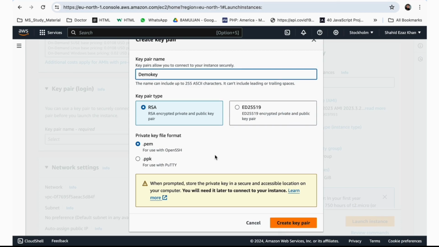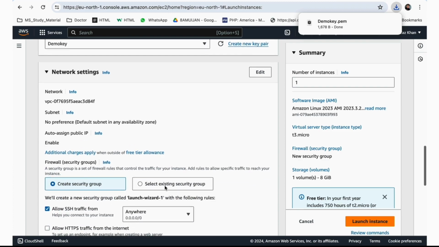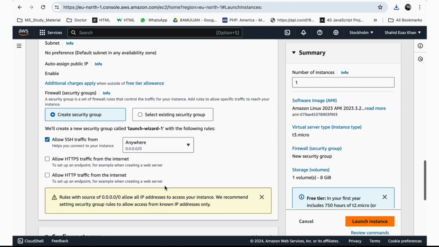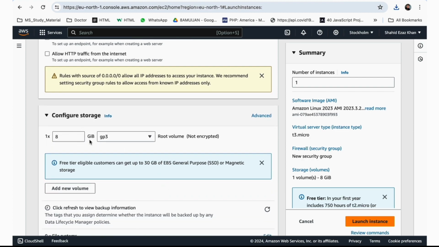So I'll give it a name, demo key, and I'm going to create the key. So my key is downloaded, and I will keep everything as it is.